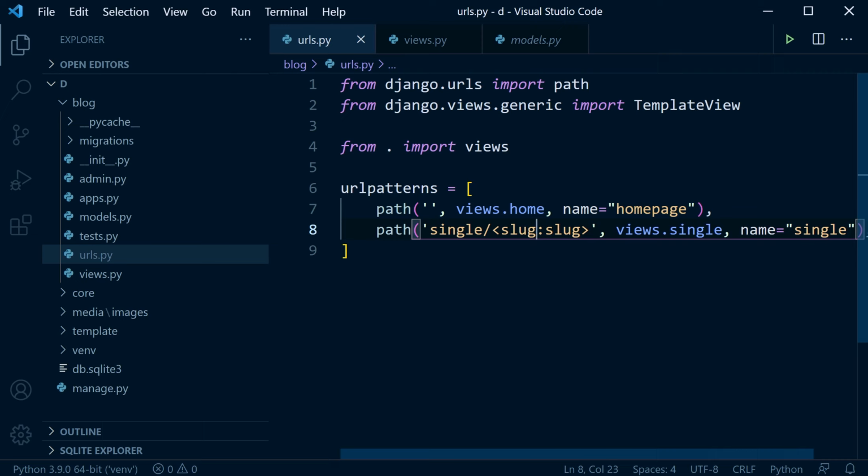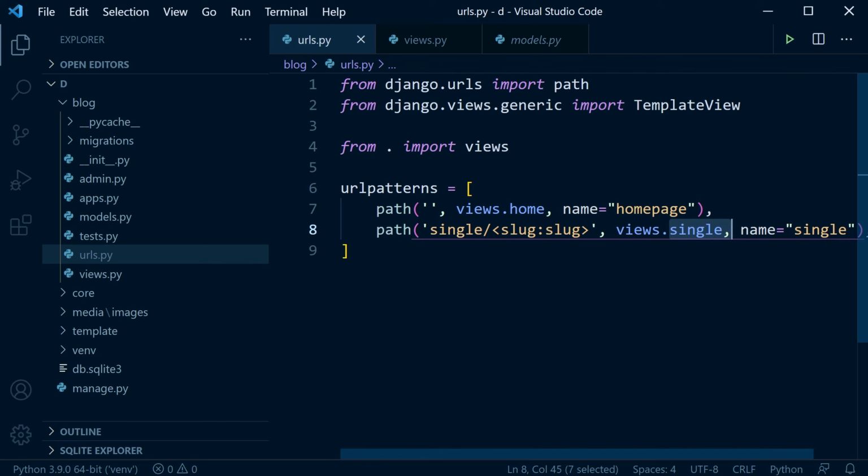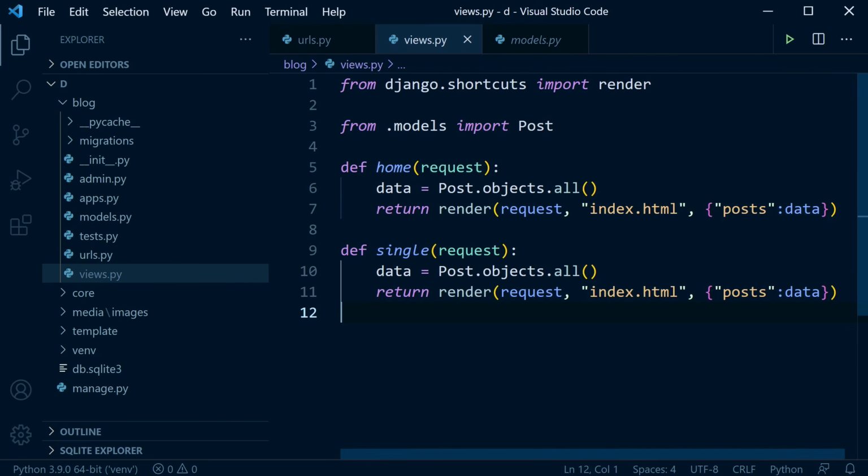If there's other data you want to collect, maybe you want to collect a number, an integer. Maybe you want to collect a string. So here's a slug type. So we're going to collect that data from the URL and we're going to pass it across to our view. So let's go into our view. Now remember, this is a box, so we're going to need to put the data in the box. So let's put the data in the box, make it available. So now we have slug.